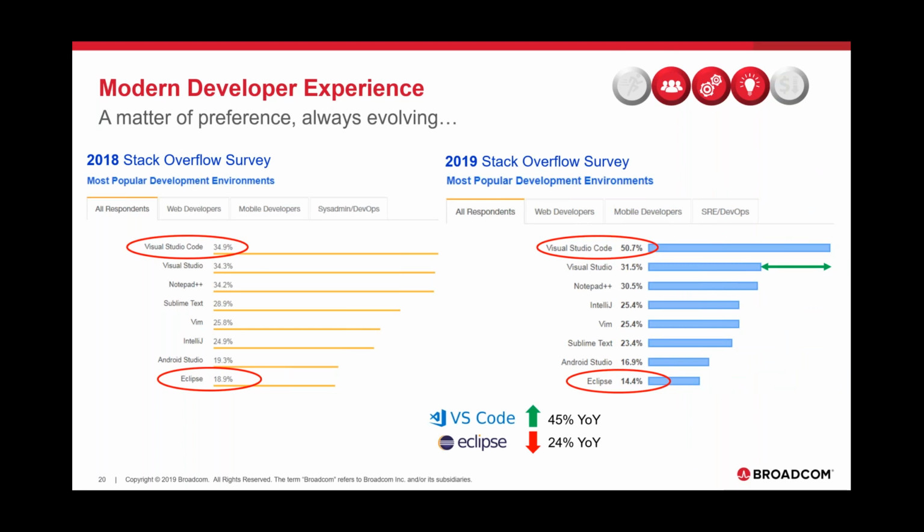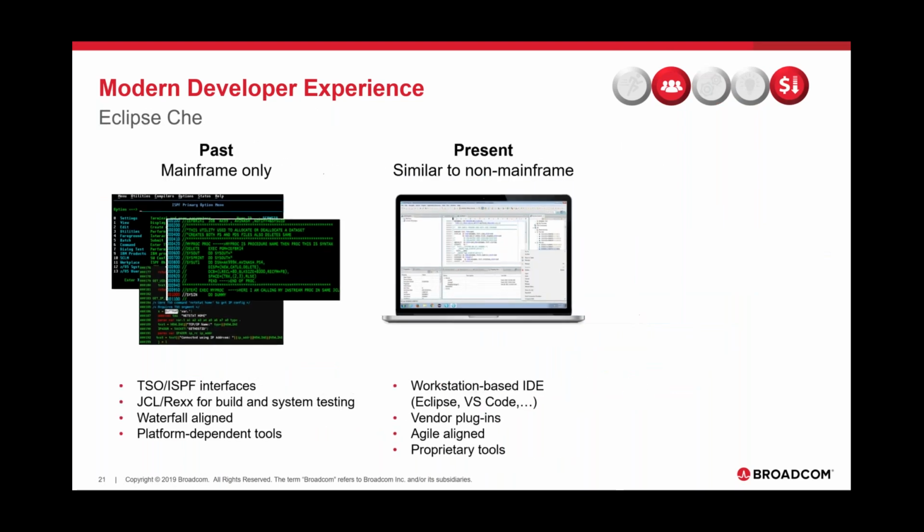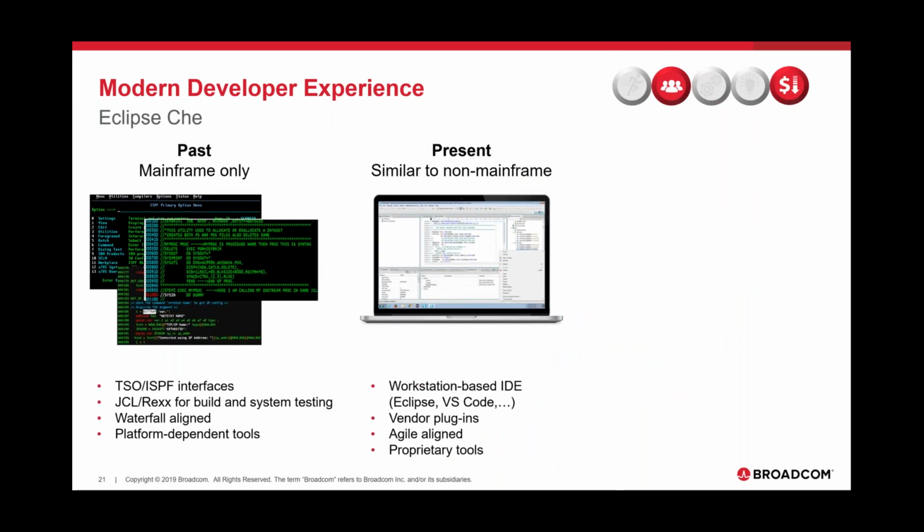But this isn't to say, wow, you should all move to Visual Studio Code. The main point here is that the IDE of choice for your developers is going to vary. You can see, even in this survey, there's quite a number of them that have high percentages, and allowing them flexibility in which IDE they use is important. Okay, so again, the ISPF can be used for mainframe development. We're not taking that away.